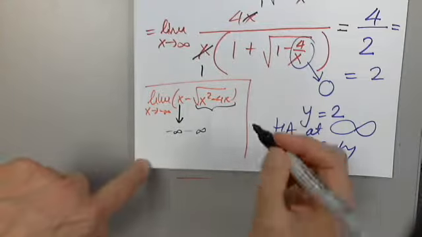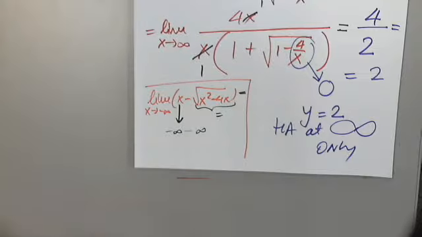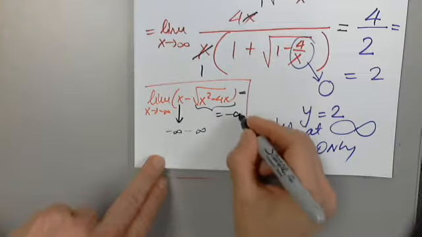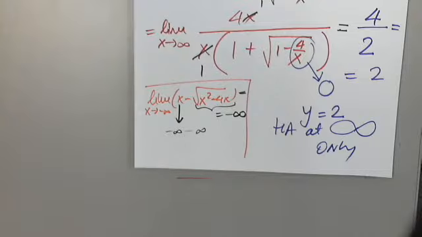This is not an indeterminate case. Negative infinity minus infinity is negative infinity. You have negative 2, I have negative 2, we have negative 4. Negative infinity minus infinity is negative infinity. There is no horizontal asymptote here. The function values go to negative infinity as x approaches negative infinity.